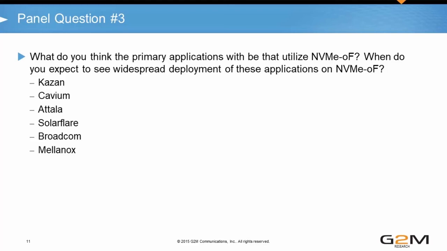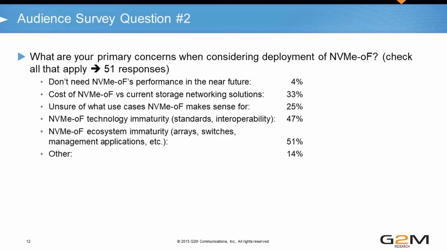It's funny to me hearing you guys, well, before I pontificate a bit, let's move on to audience question number 2. Audience members, what are your primary concerns when deploying NVMe over Fabrics? Feel free to choose more than one. We're storage guys. We're paranoid. We have lots of fears.